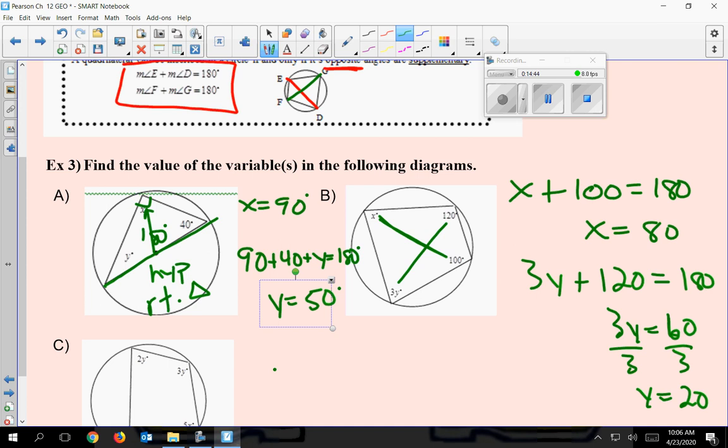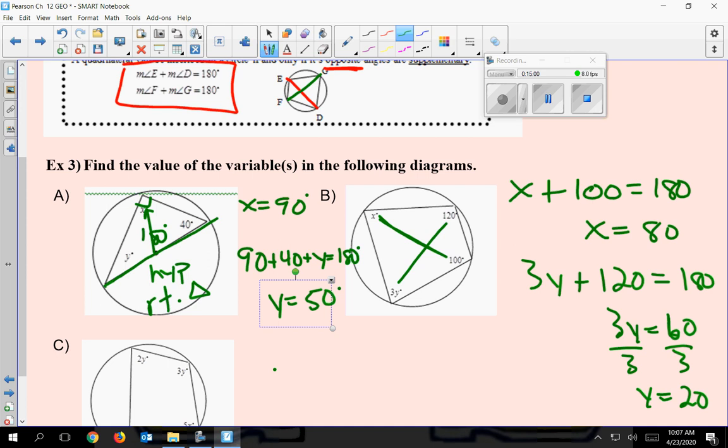All right, so that's a test question right there. It's a recognition: hey, part of the triangle is going through the diameter, therefore it's the hypotenuse of a right triangle. That will help me find that one of the angles is 90, and I'm pretty much good to go there, okay?